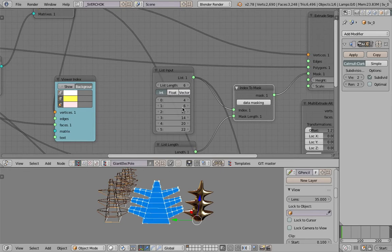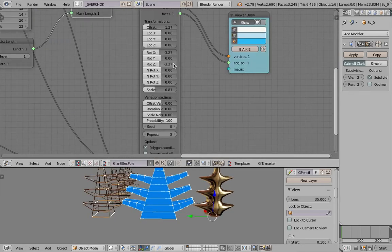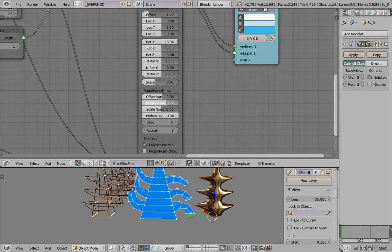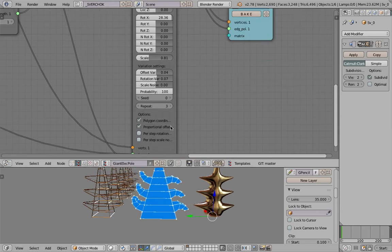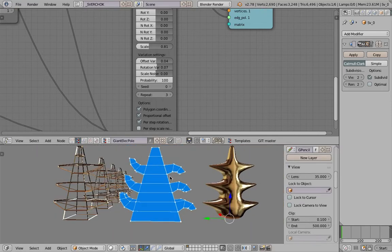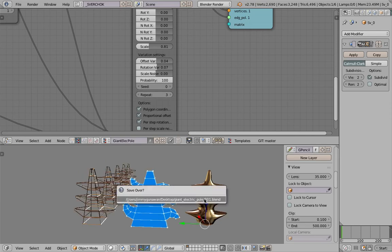Let's see, turn off index viewer. So these guys, the effects of the rotation are accumulative. If you only want to do it once, currently it's not vectorized. It's more like accumulative kind of effects. Offset variations, no, we don't need that. Rotation variations, no. Probability, just randomize the extrusion, repeat. Oh well, I think this can still be pretty handy. I wish I had more control over the rotation here, but I think it's quite interesting.